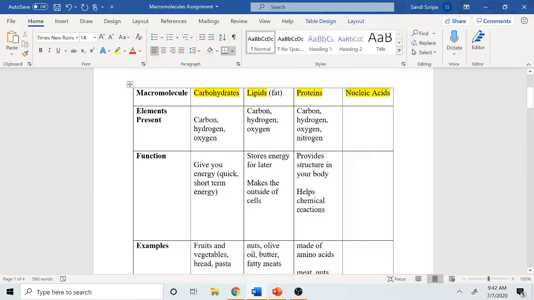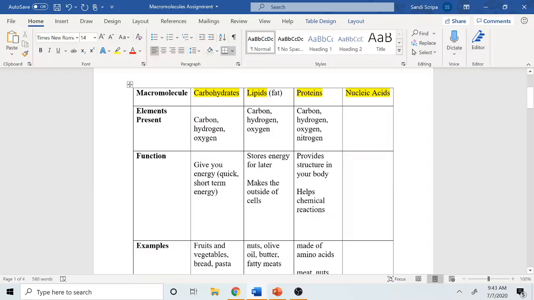So we've learned about three things. We've learned about short, quick energy and carbohydrates, right? Long stored energy and fats. Think about bears hibernating. I really like nature documentaries, and if you ever watch one, they'll show animals getting super, super fat before the winter, right? The reason that animals like bears and squirrels get super fat is they're storing energy so that they can live through the winter and keep that energy for when it's harder to find food. Also, proteins helping chemical reactions, adding important structure to your body.